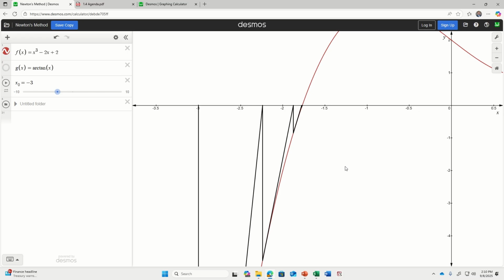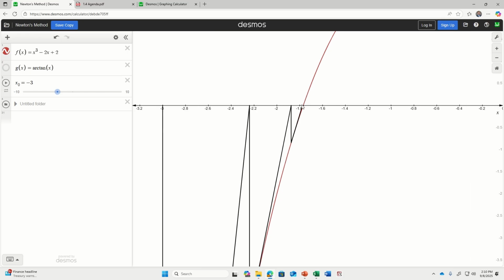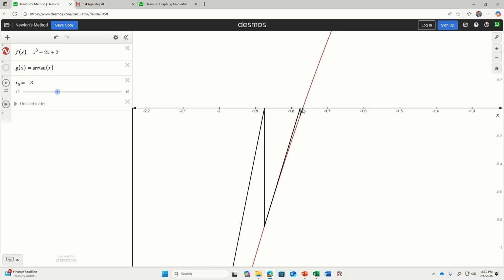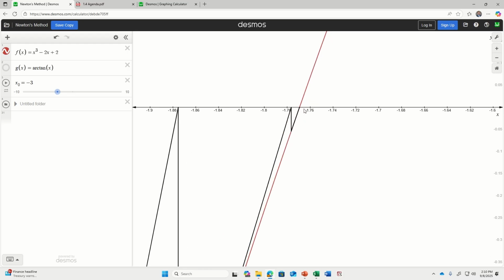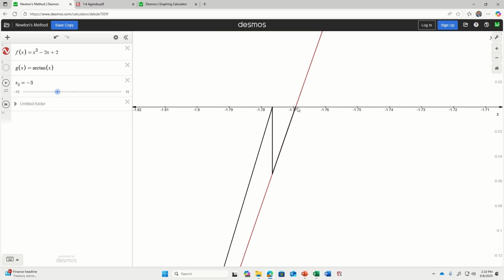And then at the next iterate, we calculate the value of our function. We also calculate a tangent line approximation, this black line. And we find the 0 of the tangent line approximation. We find the value of our function. We find the tangent line approximation. We find the 0 of the tangent line approximation. And we're getting closer and closer to the real thing. And then you'll see over the course of like 6 iterations, if we zoom in, that it's getting better and better.